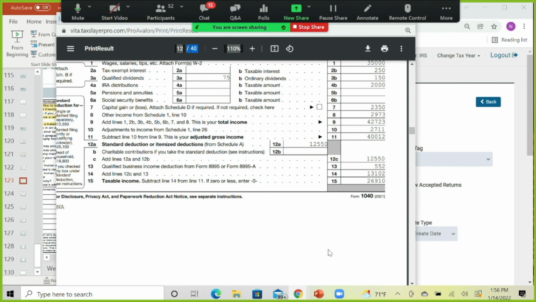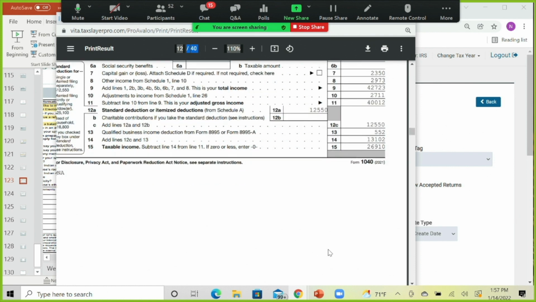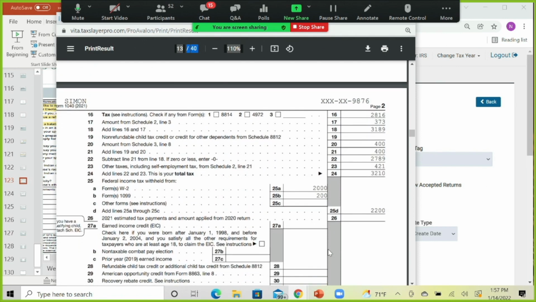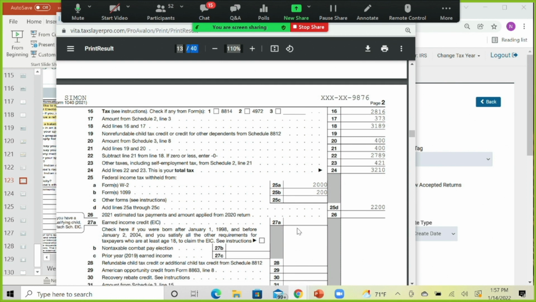In addition, because you are self-employed, you do have some additional tax that you're responsible for. So your federal tax is $2,816. And so then we also go looking at the amount from Schedule 2, line 3.